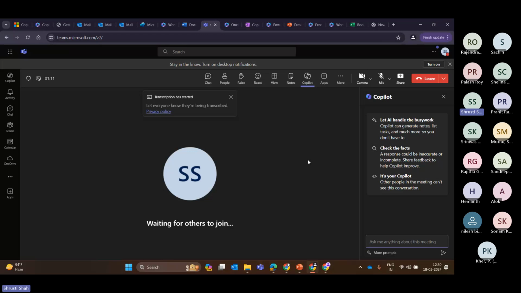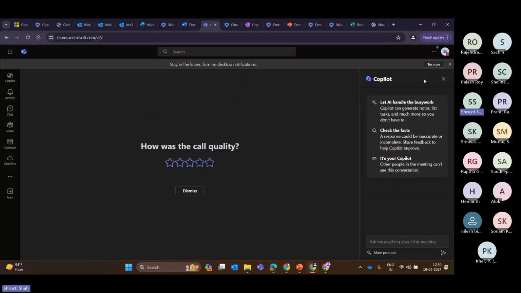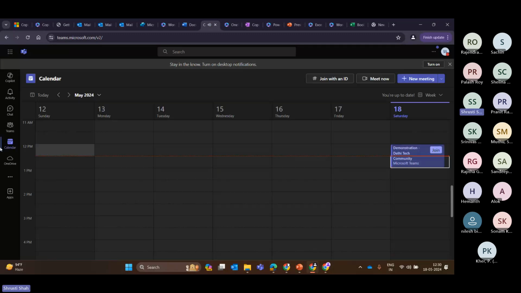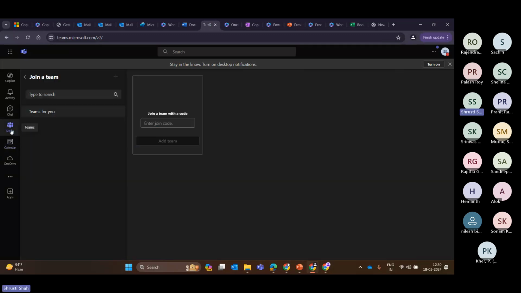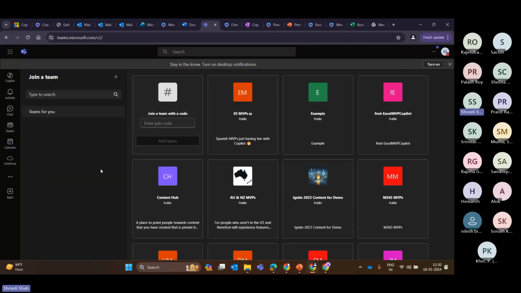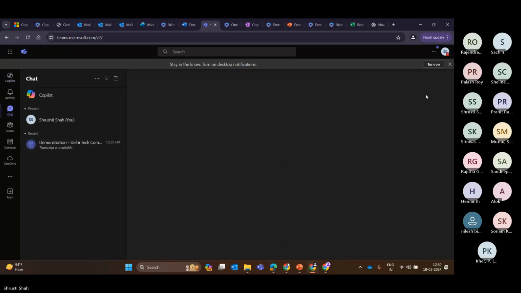So this is what Copilot in Teams meeting is, which I was talking about. We just saw that in one of the slides, that picture. This is how you can enable it, and you can utilize the most of it as well. I'll leave this, and I'll come back to another aspect, Teams channel. So let me just, oh, I don't have any team. My bad. I would have shown Teams channel as well.